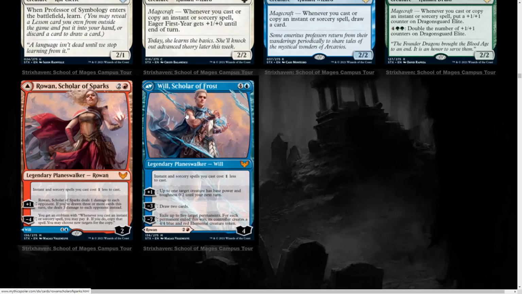But Rowan here is 3 mana in red for a 2 loyalty planeswalker. Instant and sorcery spells you cast cost 1 less to cast. Her +1 is she deals 1 damage to each opponent. If you've drawn 3 or more cards this turn, it deals 3 damage to each opponent instead. And then her -4 is you get an emblem with whenever you cast an instant or sorcery spell, you may pay 2 mana. If you do, copy that spell, and you get to choose new targets. That's a really good emblem. Even though you do have to pay mana every time to do it, that's brilliant. Emblems don't go away, they're pretty cool.